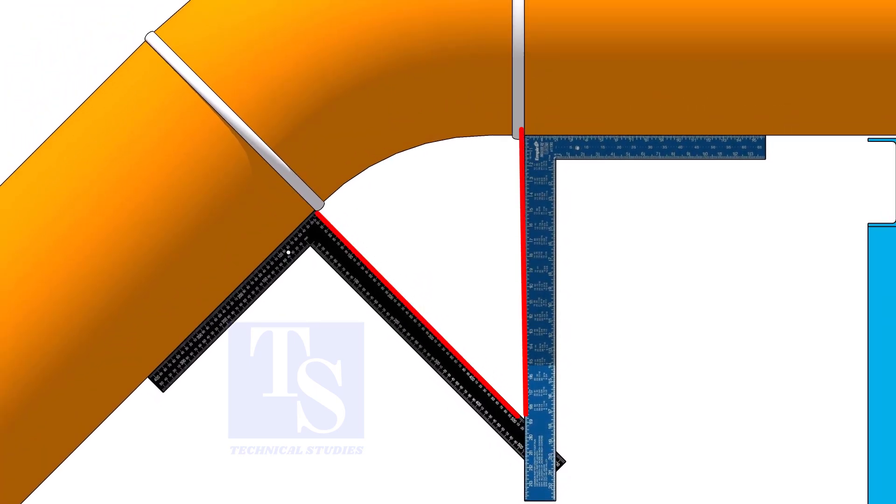Measure the distance from the pipe to the point where the right angles bisecting each other. Measure only one side is enough. Now, carefully measure the distance between the corners of the right angles.